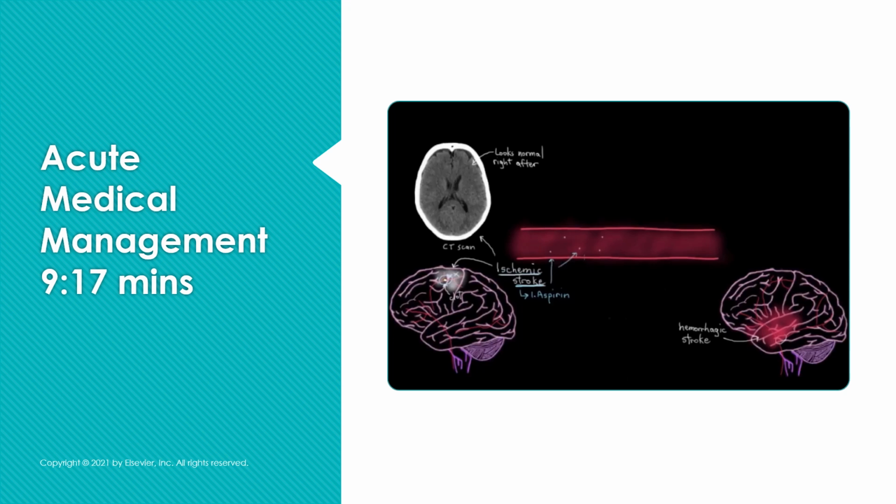So it stops platelets in your blood from working properly, because platelets in your blood are responsible for forming the initial component of a blood clot. So it stops those from forming. And really importantly, you might be given a type of medication called a thrombolytic. And this thrombolytic is the one that can potentially break up that clot that's causing the stroke, right? So you might have heard of clot busting medication, and this would be a type of that. So thrombo means clot, and lytic means to break something up. And this one in particular is called tissue plasminogen activator, or TPA.